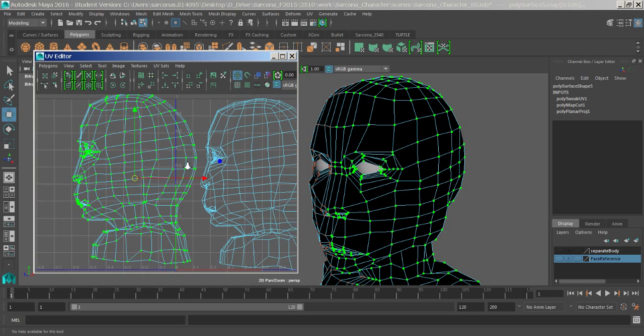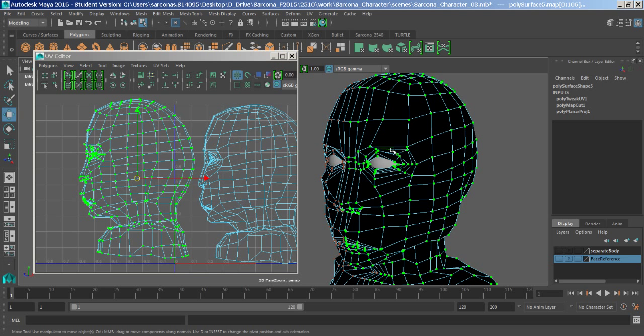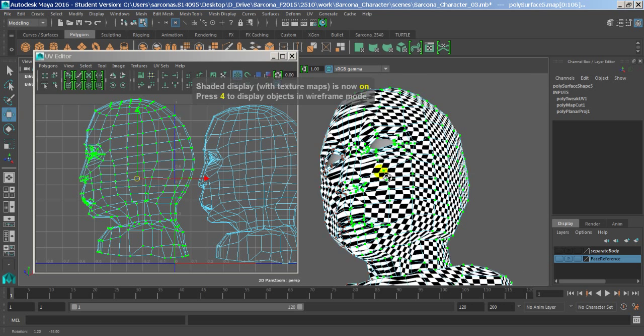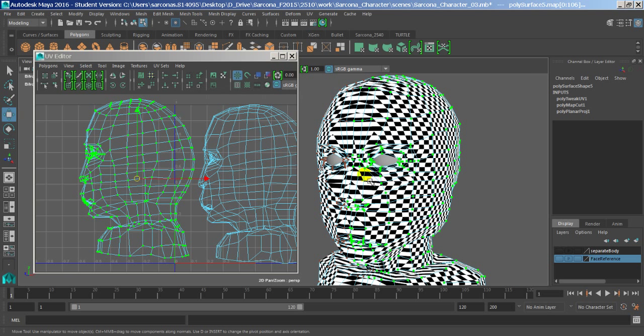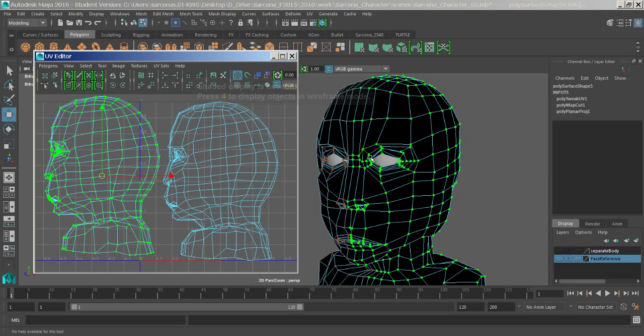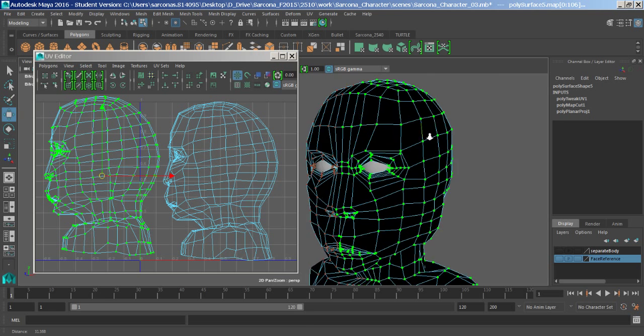Now you see that I have 2 of these. That's not going to change anything, but you see the point that we've split it. That's what we've done. So now that we've split it, you'll see that we have 2 sides. It looks pretty much the same. We need to then go through and basically cut up this model so that we can start to sew them back together and kind of lay this out nice and neat.